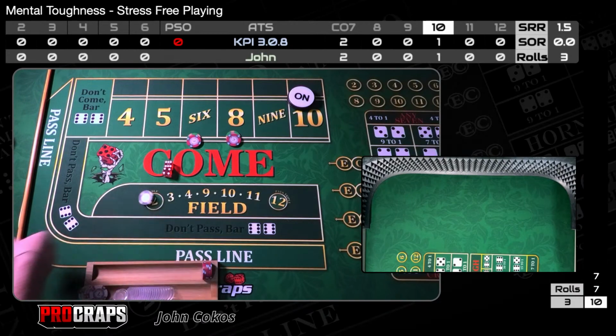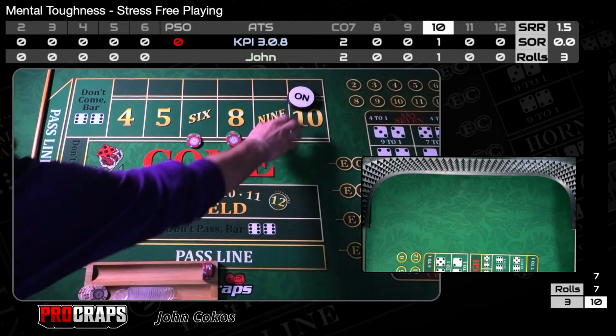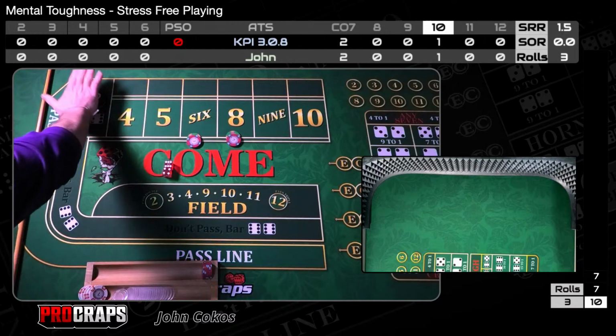Now this is the risk, the don't pass player faces that risk all the time, right? You're always at risk to lose whatever the point was. So you're gonna have to kind of wear that loss. That's not an indictment of this strategy. That's just don't play in general. The 10 is the least likely number to hit. Highest probability of winning this don't pass was just now, and I threw 2 10s in a row, which is unfortunate, but again, that's craps for you, especially when you're live in front of millions of people. So, puck is off.